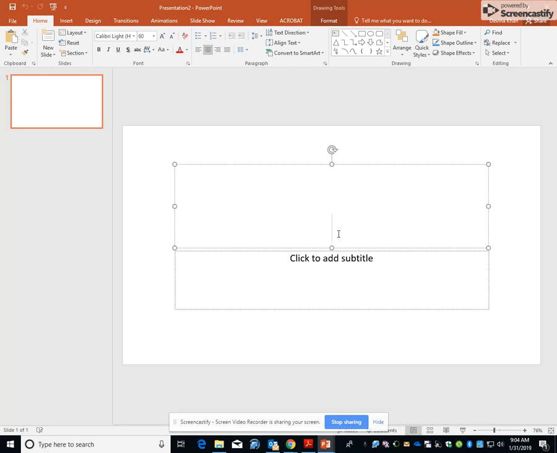Step number 2, type Discussion Points. So I'm going to type Discussion Points. Now I want you guys to get into the habit of typing correctly. Okay, I noticed that in lesson 1, a lot of you were copying the text and still typing it incorrectly. So this is not acceptable. You have to train yourself to produce quality work.